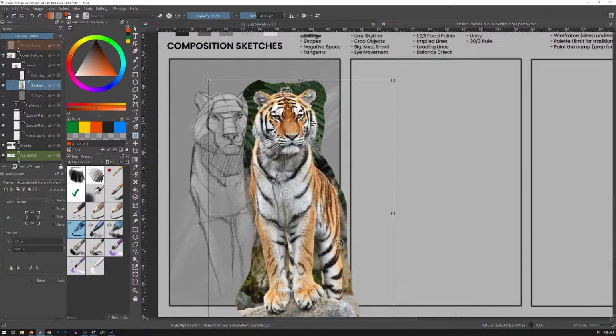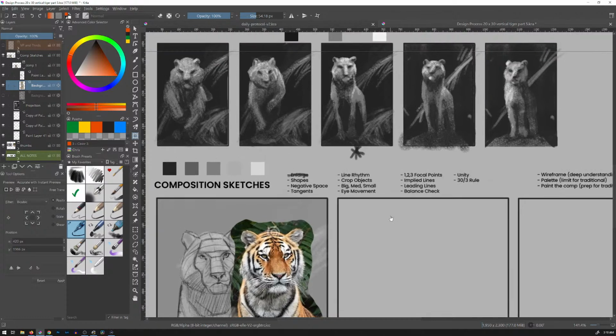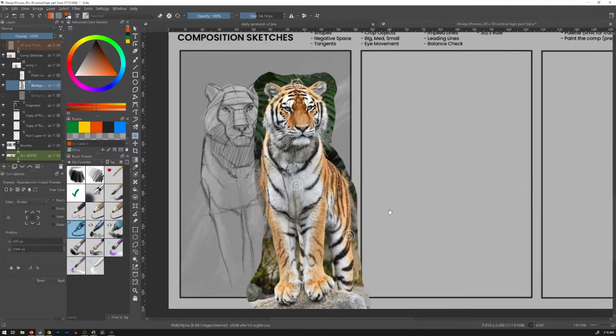Now, if we compare this with the composition that we chose, in the composition, I can see the bottom of the feet, but here I cannot within this one. So, yeah, we need to see the front paws there.